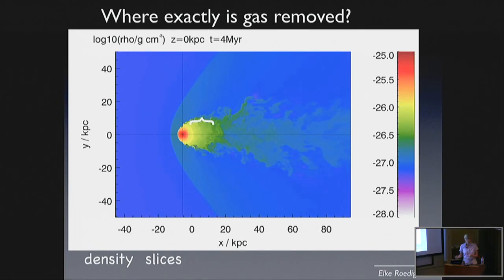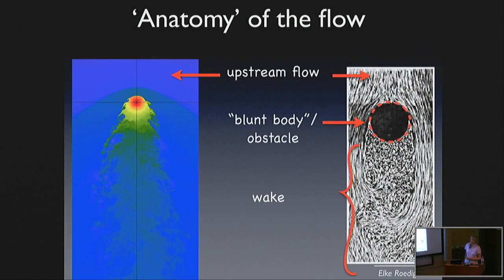The reason is pretty simple. The front part shades the downstream part. So the galaxy can retain its downstream part, and that whole thing we see there is the body, what poses the obstacle to the flow of the ICM. So we can go back to this picture now. The upstream region, we had already identified that before. And this whole part of the galaxy, its remaining atmosphere, poses the obstacle to the flow. And the wake comes only downstream of that.